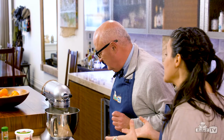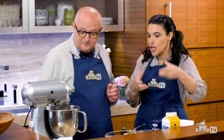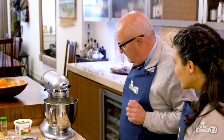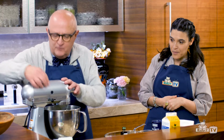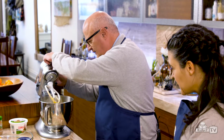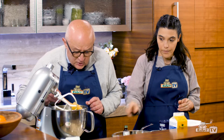And now you're gonna do the same thing with this. You're gonna turn it off after a while and make sure that the sugar and butter mixture is really mixing in with the egg mixture. This is a great machine, KitchenAid. So I am going to turn this back off, lift it up like that. I'm going to go like this. It looks good to me.